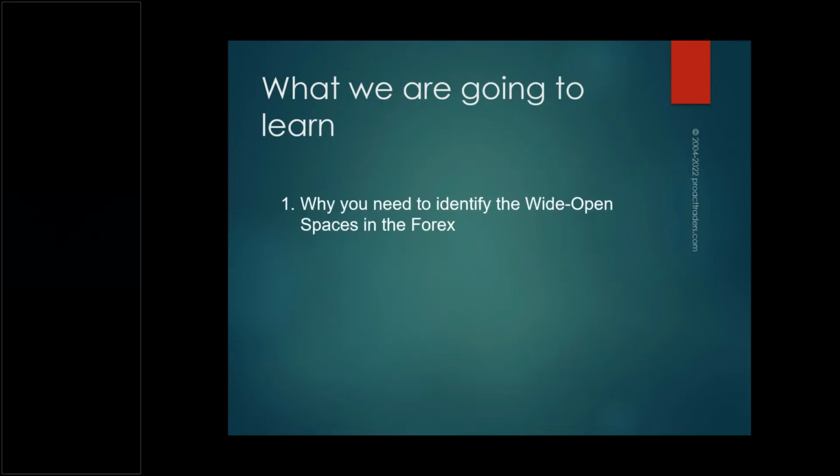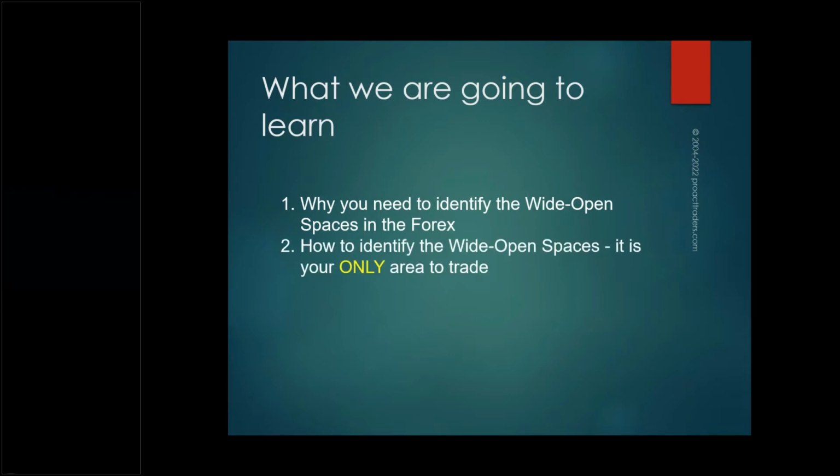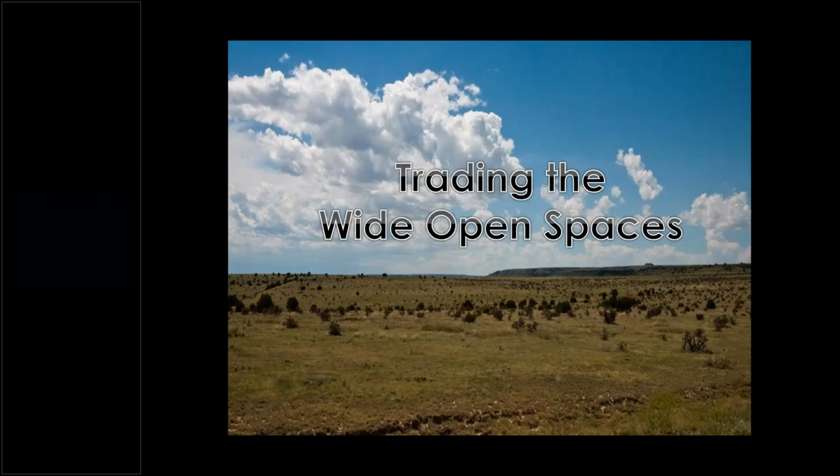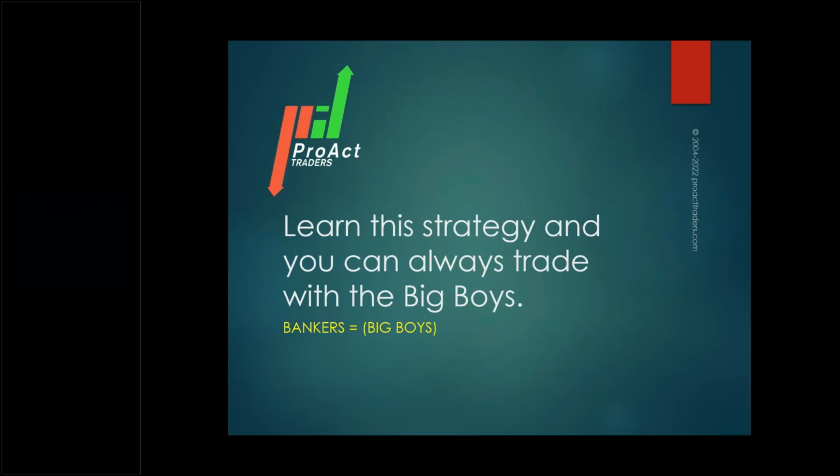So what we're going to learn in this webinar is why you need to identify the wide open spaces in the Forex, how to identify those wide open spaces, and it's your only area to trade, how to become a target trader versus a scalper for way more pips. We keep track of how people come to us, and 97% of all the traders who come to us and stay with us have been trading for 3 years unsuccessfully because they have been scalping. We are not scalpers. What is the correct risk and reward to become a consistent trader, and how to press your winners in the Forex? So we only trade in the wide open spaces. Obviously, if that's the only place you're going to trade, you've got to find it. So if you learn this strategy, you can always trade with the big boys. The big boys are the bankers.